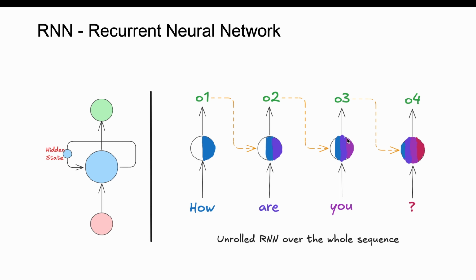So it's a single neural network, but we have unrolled it over different time steps to show the working of RNN. The first word in RNN is recurrent. That means something is repeating, or reoccurring, and that's what is happening here. We are calling the same neural network repeatedly with different inputs from the sequence. That's why the name is recurrent neural network. Basically, it's a simple feed-forward neural network, but it's reoccurring.